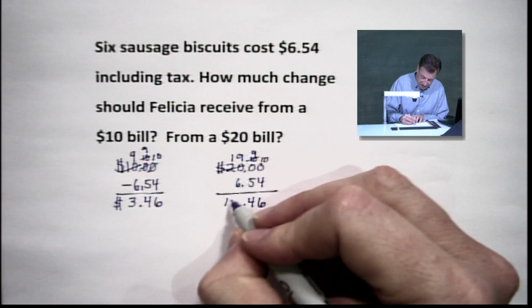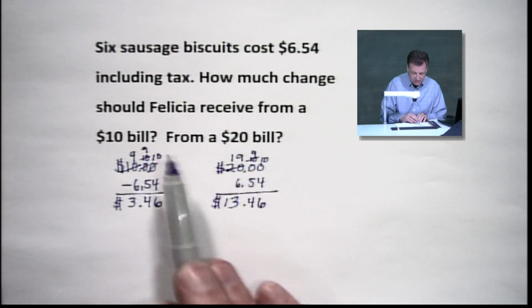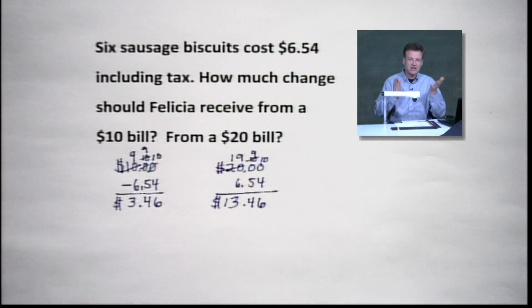My goodness, it's just $10 more, as I promised you. $13.46. Some of those things you can do in your head, especially that difference transforming from 10 to 20. It's just a difference of $10, which means your change is going to be a difference of a $10 bill, all right?